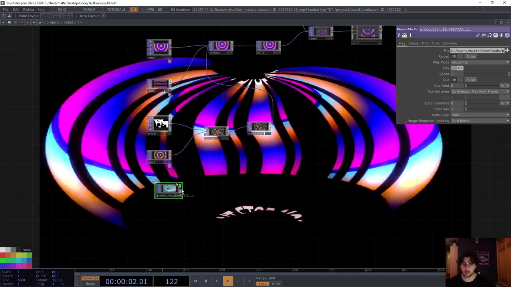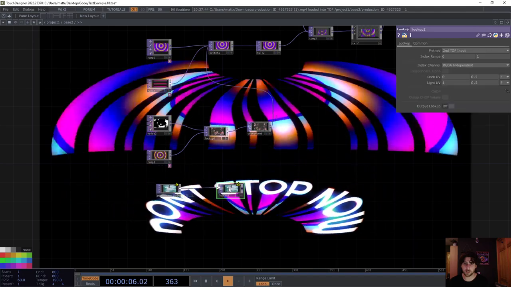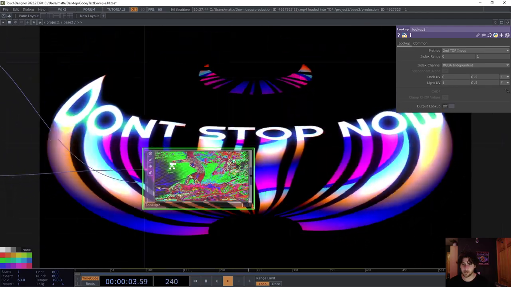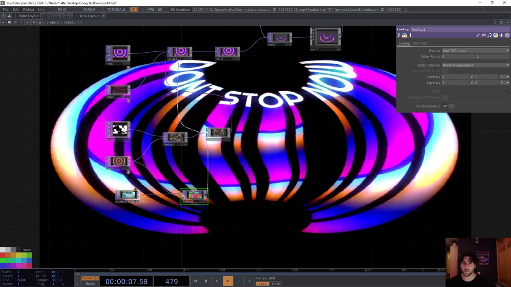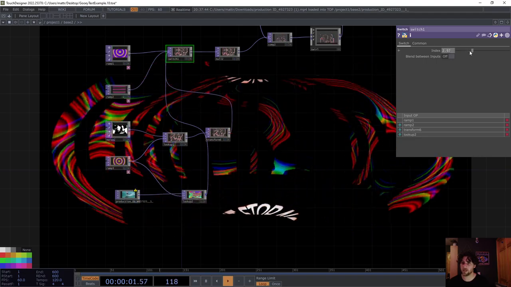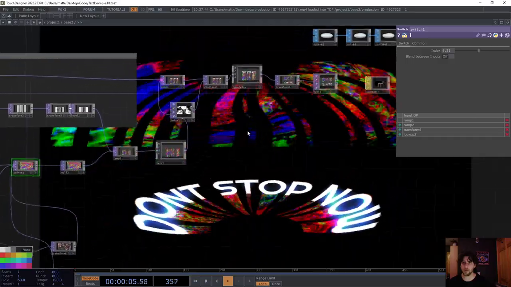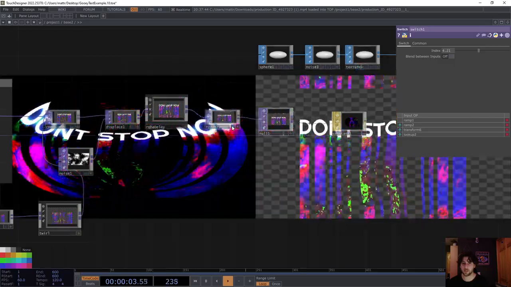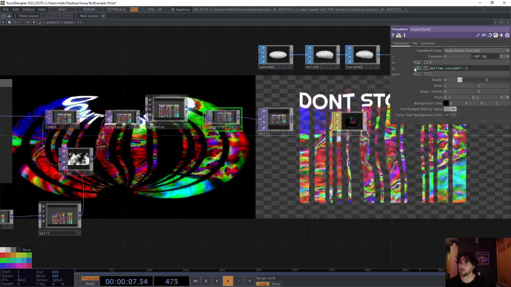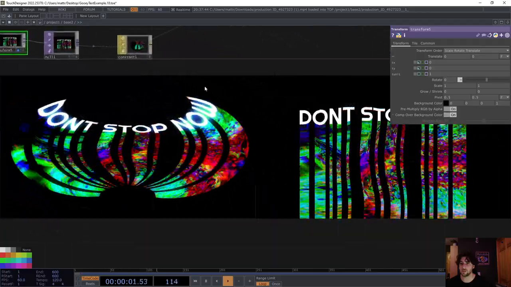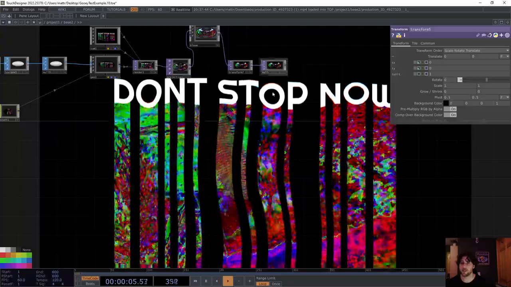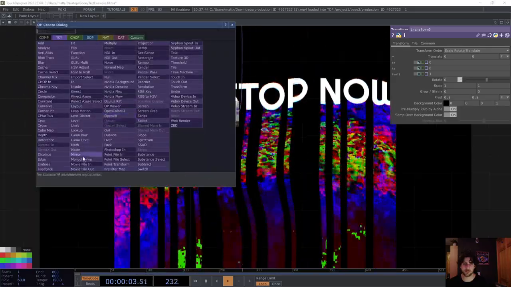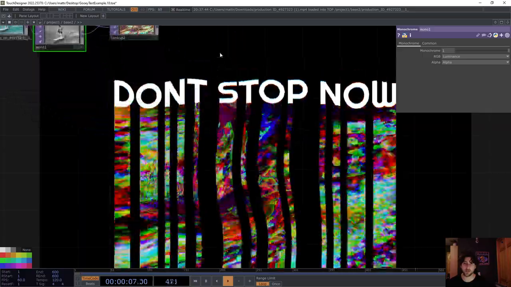I am actually going to do a lookup as well with this surfer guy I brought in. This is looking pretty psychedelic, and bring this into the switch. Let's look at this over on the transform. If I turn off this thing and go here, just showing that you can use kind of anything as a texture. Let's put a little monochrome in front of this first. Yeah, that's nice.